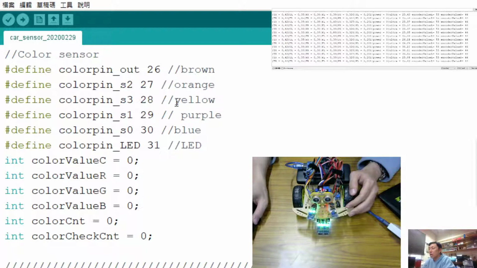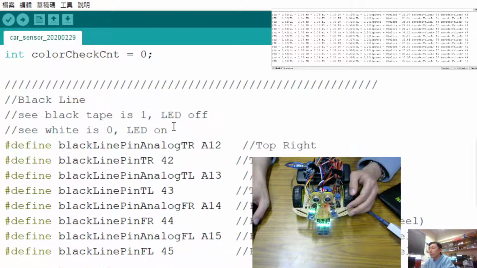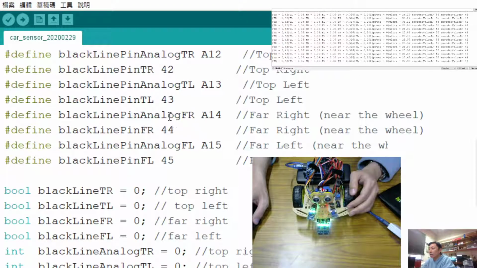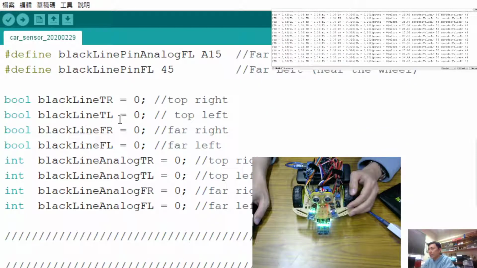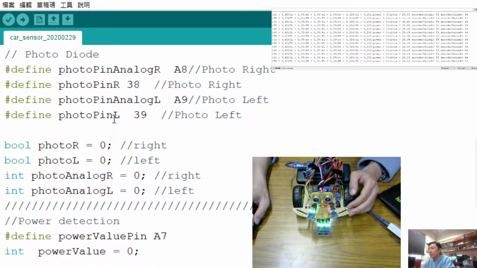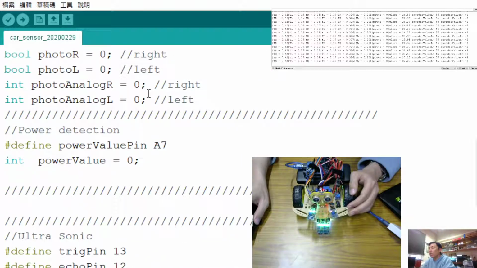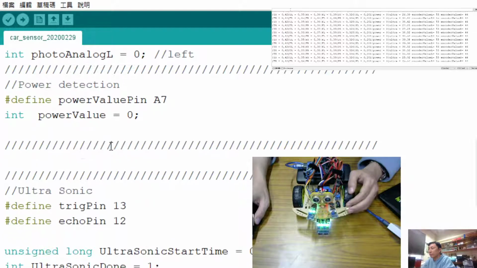So this is the wiring, and this is the analog and digital data of the black line, and this is the pin for the photodiode, and this is the power, the coil pin out. It only has analog, it does not have the digital value.